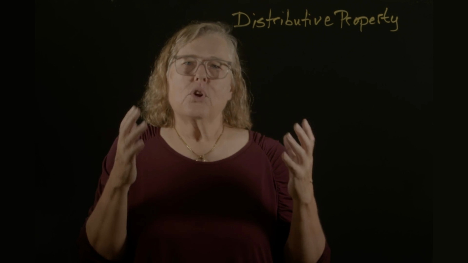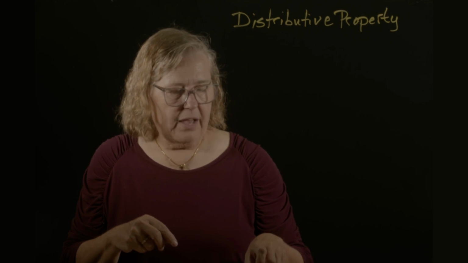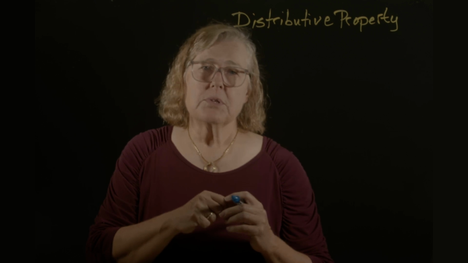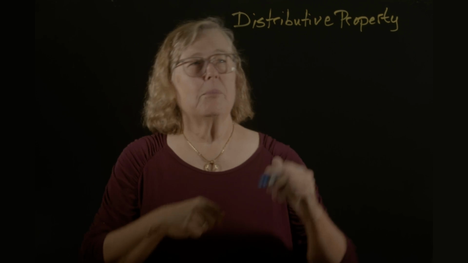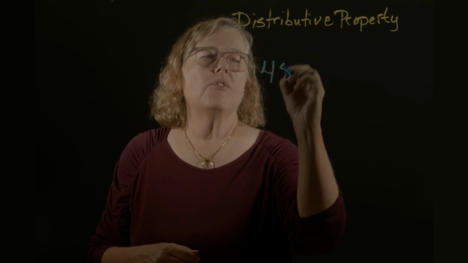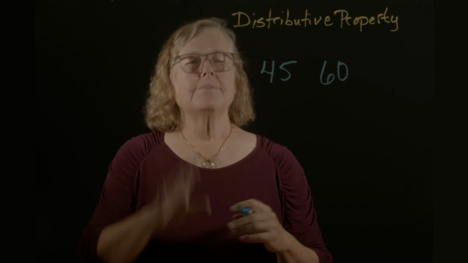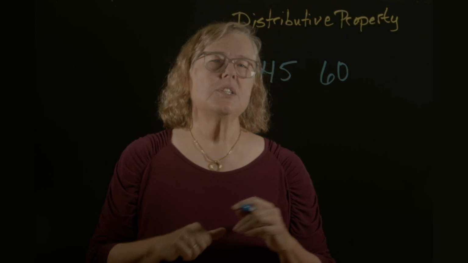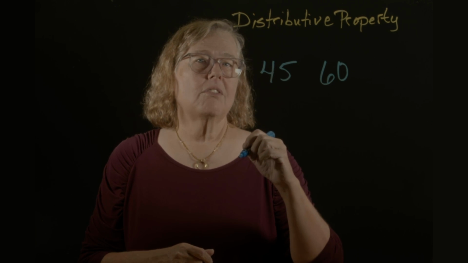We learned about the greatest common factor. When we learned the greatest common factor, we learned about upside down division. I'm going to check the numbers I wanted to use. 45 and 60, I remember now. So we are going to find the greatest common factor of 45 and 60. Why are we doing that? Hang on, I'll show you. Really quick though, as a review, can you find the GCF of 45 and 60? We wrote them both down.